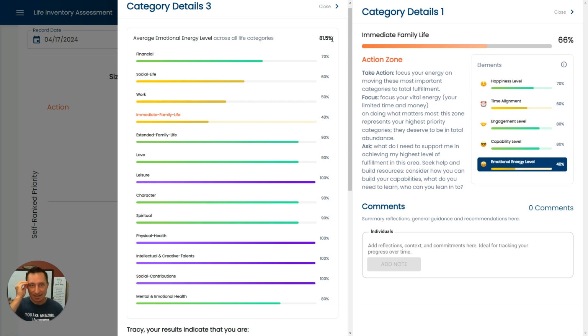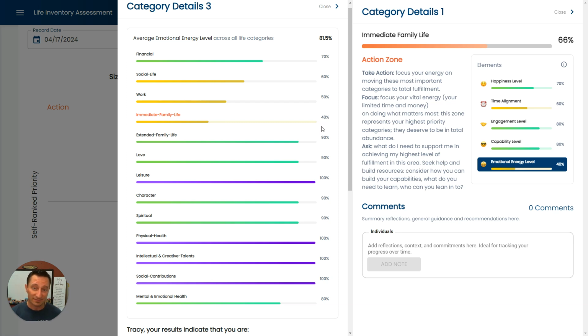To me, that's telling me a lot of things: that this is an area of her life that is the most heavy and quite a bit different than her norm. So I know immediately that if we were able to work on this area, it's going to unlock available energy for her to be more fulfilled, not only in that category, but to have that energy available for all her other categories. And when you're able to show that in this format, the motivational force for a client to be like, oh, wow, yeah, that is quite a bit different than what I'm normally at, maybe I should pay attention to that, if they aren't already. It's a really, really cool feature.